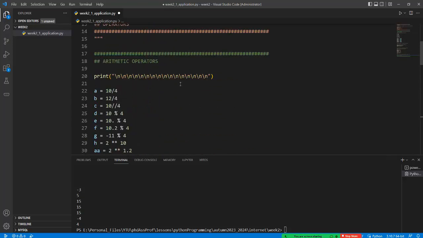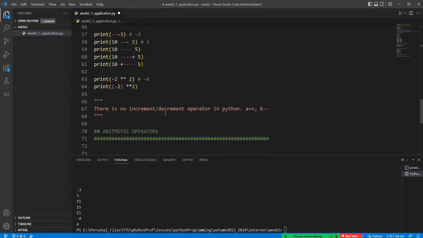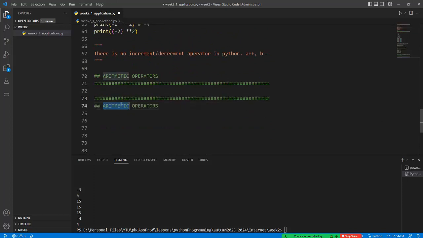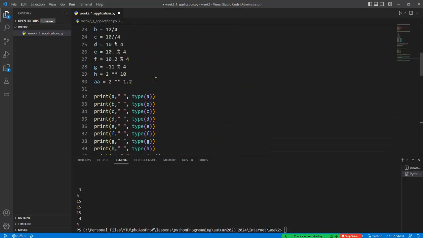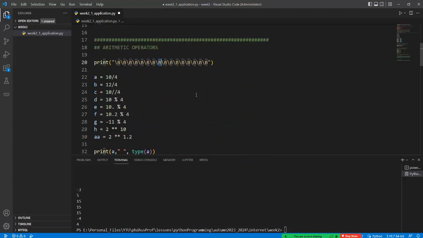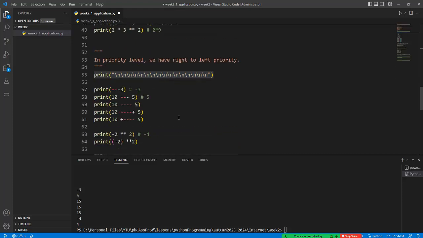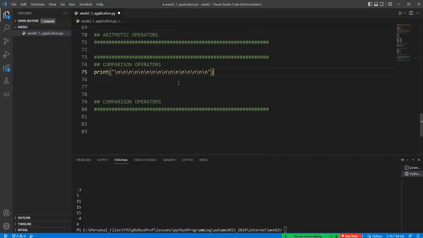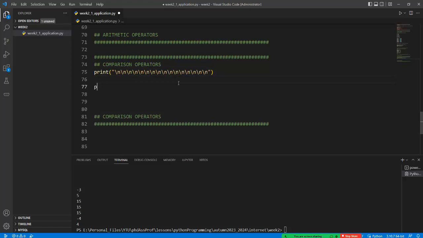Okay, so in second place we will talk about the comparison operators. For the comparison operators, we can generate the true or false value because it's a Boolean operator like this one.